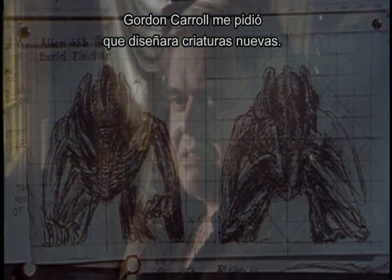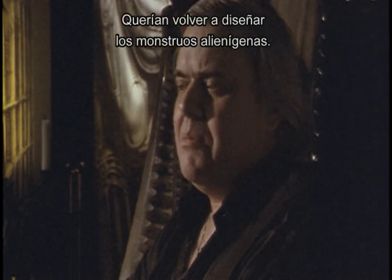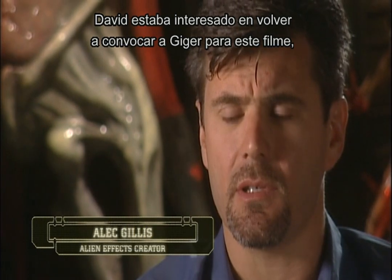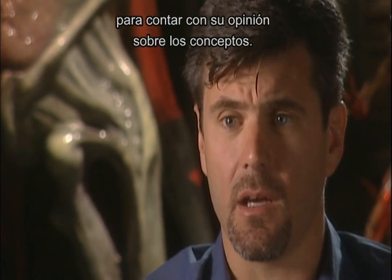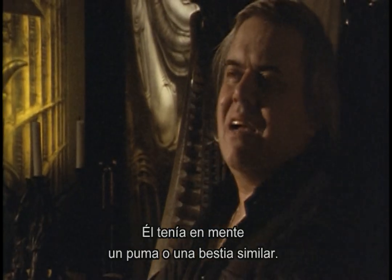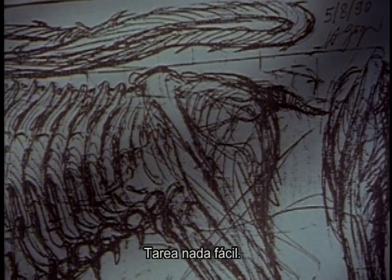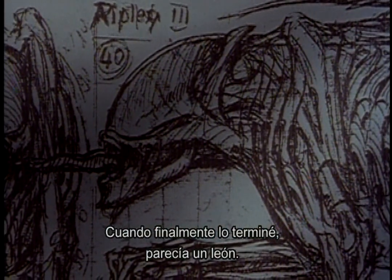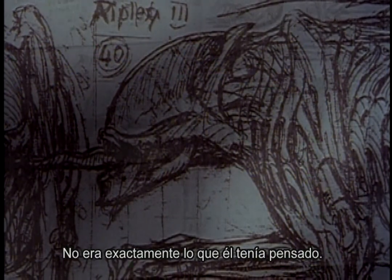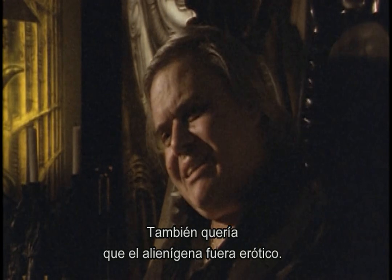Gordon Carroll, he asked me to do some creatures, new creatures. They want to redesign the alien monsters. David was very interested in bringing Giger back on this one to get his take on the concepts. In his mind was a kind of puma or a beast like that. That was difficult. When finally I did it, it came out like a lion or something, and that was not exactly what he wanted. He wanted to have an erotic alien also.